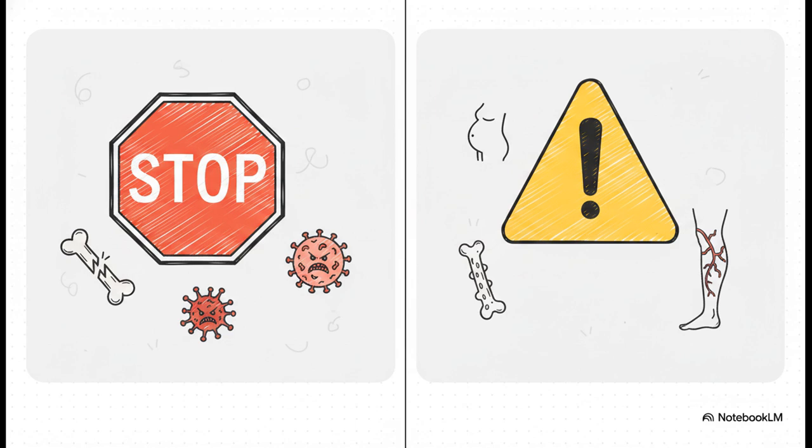Hard stop. On the flip side, we have relative contraindications, things like pregnancy, varicose veins, or osteoporosis. These just require some careful modification of your technique. But remember the golden rule of clinical touch. Some discomfort during deep friction might be therapeutic, but sharp pain is a signal to stop immediately.